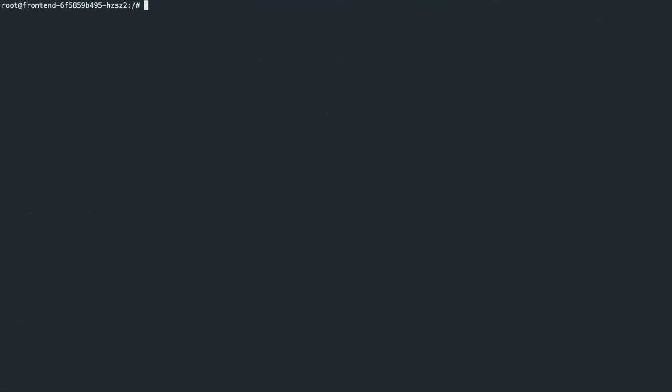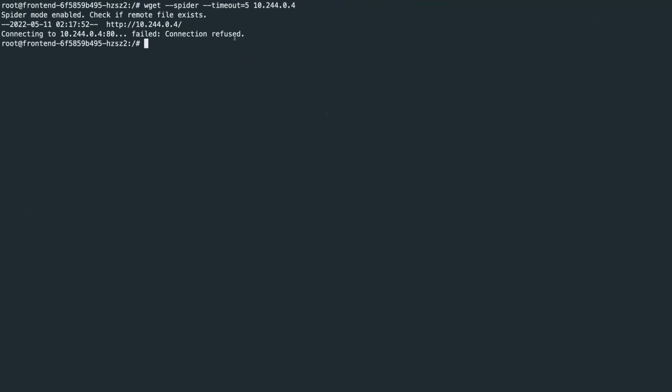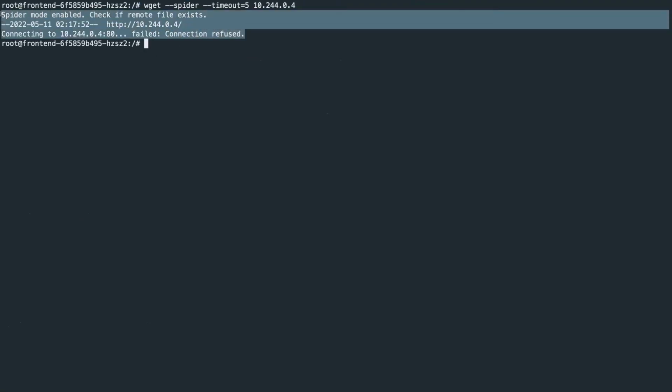So we're going to say wget --spider --timeout=5 seconds, and then we put in the IP address for the database. You see, there's a connection refused response. So meaning that our network policy is working, because if you remember, we said we are not going to allow incoming traffic from the front end.